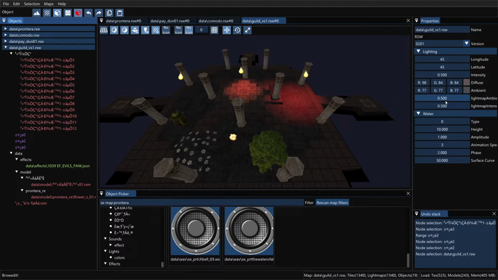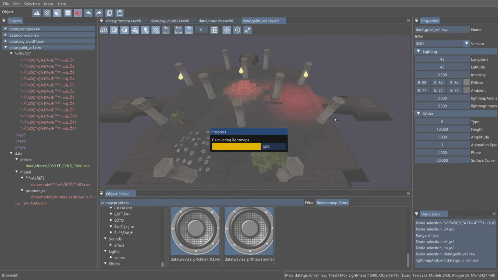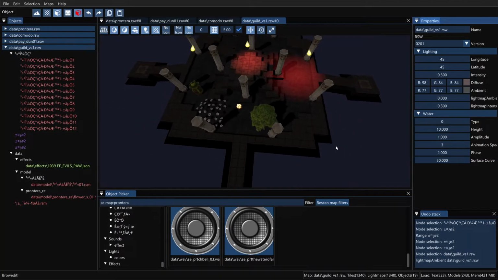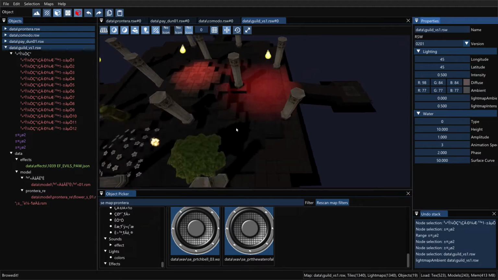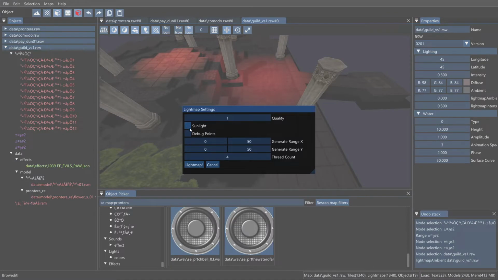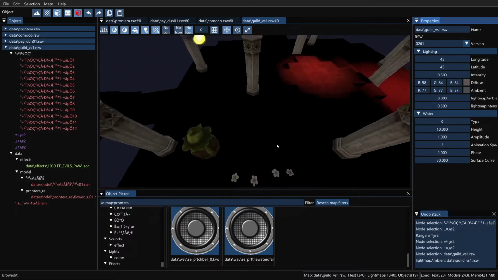I'm gonna select the root node again here. And then there's two options here that are for the light mapper only. So these are specific for the light mapper algorithm. And this light map ambient here is the darkness of the stuff that's in the shadow. So if you set this to 0 and we calculate the light maps, you'll see that the ambient color, oh, here, the shadow part, is very dark. If I disable the sunlight, yeah, then basically you see nothing.